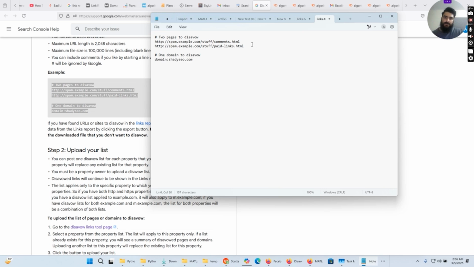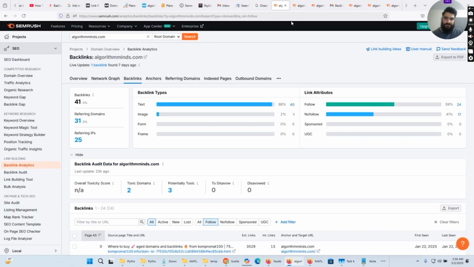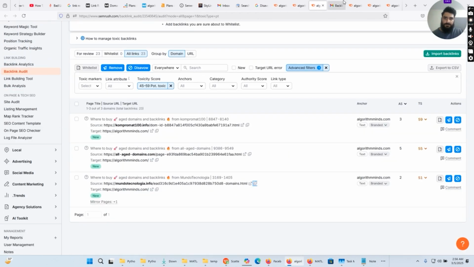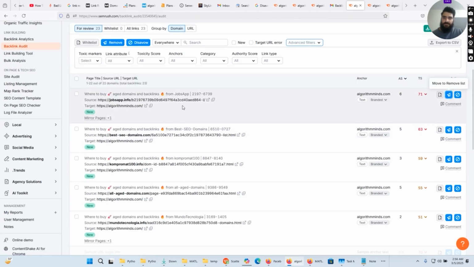So let me just copy paste that, and I will edit it later on. So this is the thing. I will start updating this list one by one, and also the domains as well. So heading back towards our SEMrush, here it is. Okay, so this is the thing. We have 5 links here, and we also have their domains as well.